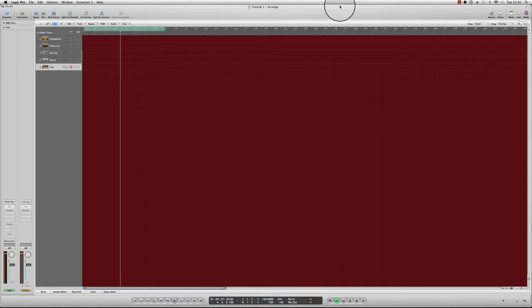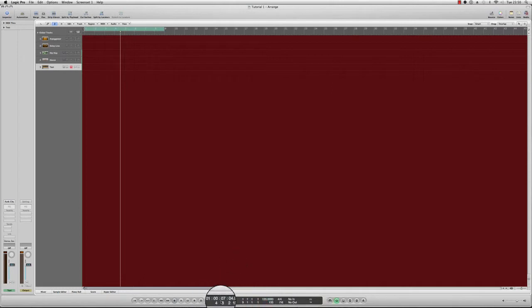So to begin with, you've got obviously all these tools up here. These are completely customizable. I will do a video on that because there are some very useful ones that you can add. Again, down here is the transport bar. These are all your controls. You'll probably recognize them from CD players, hi-fis, all that kind of thing. Again, completely customizable. I will be doing a video on things you can add to this as well, most notably capture record.